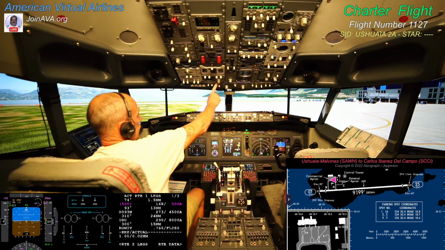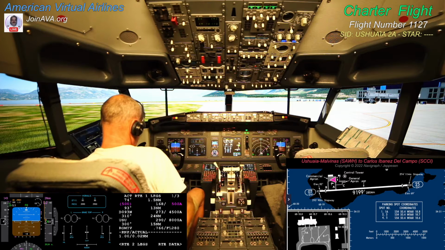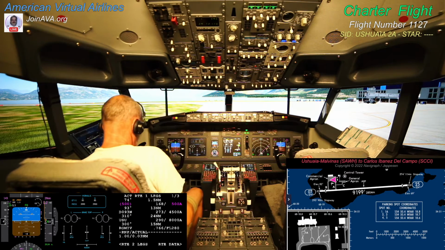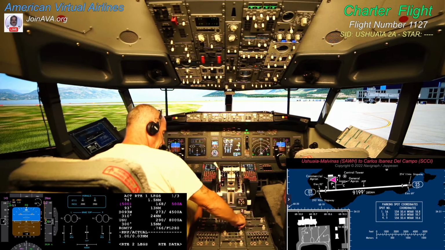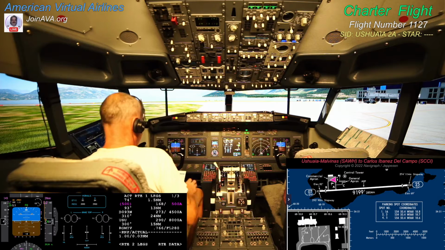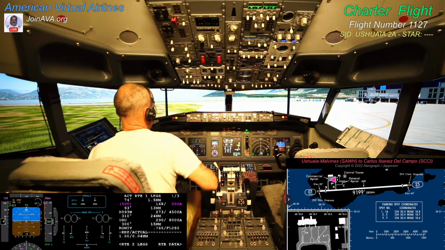Alright, so we get the taxi light on. We'll do a master caution recall. Our APU's already off. Flaps. We'll set the flaps for takeoff. Transponder set for TA and auto. Weather radar is set to auto. And we'll check our flight controls.